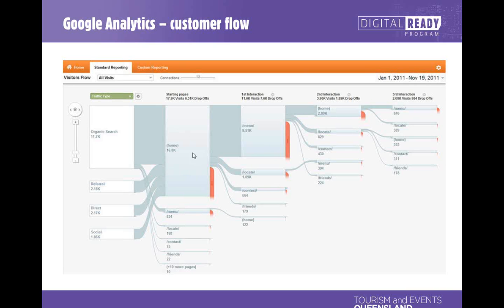So if, for example, you had home and then you had accommodation or special offer, booking, thank you, and there were not many people dropping off and it was going straight through and not going round and round, then you would know that your navigation, your site linking, everything else was working really well. If, on the other hand, it's going home, menu, locate, which is kind of what it's doing here a bit, then that would suggest to me that my site navigation isn't working very well. So that's Google Analytics in a nutshell.